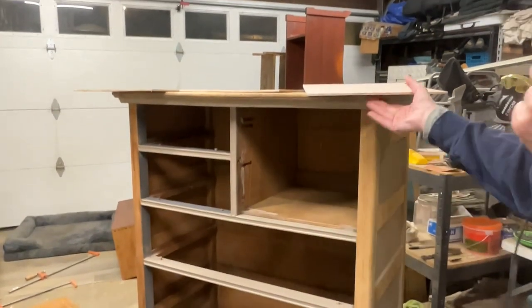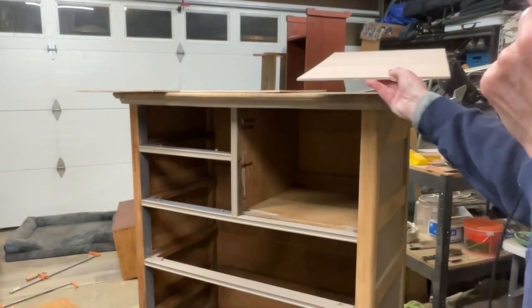That's gonna be a huge improvement because the bottoms were really bad. They were broken, and they're old, so that happens. So that'll add a lot to the drawers, to the whole piece. I am going to be painting this whole section, so I'll paint the panels before I put them in there.